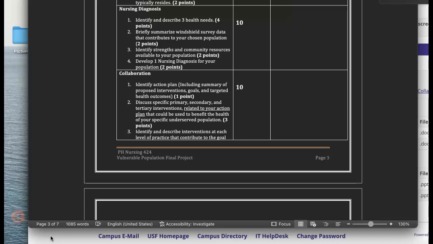Pretty neat story, but I just wanted to mention that as a great example of your three core functions of public health: assessment, policy development, and assurance. And you have to have that in your paper as well. But it also speaks to her action plan. She probably had a primary, secondary, and tertiary intervention as well. But she was really focusing on the kids that are already obese. What can I do to try to correct that? What can we do in that case? She probably had some other goals as a primary, secondary, and tertiary intervention as well, but her main goal was creating a playground. So that was kind of neat.